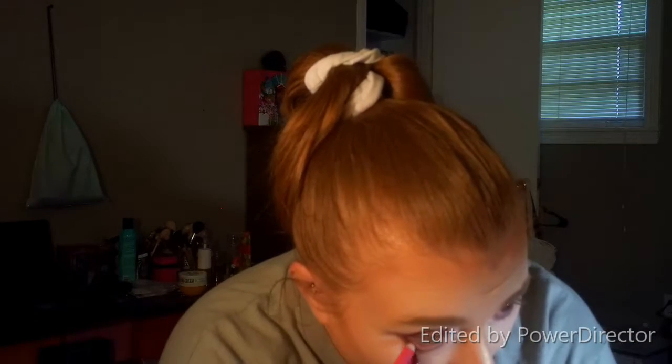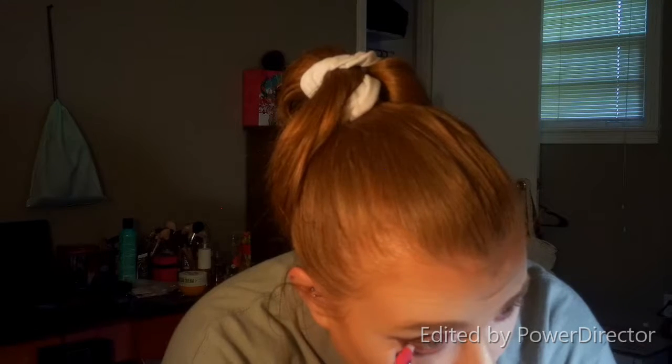All right. For an eyeliner today, I'm actually going to use Jeffree Star lip liner because they are eye safe. So I'm going to be using Jeffree Star Cosmetics Allegedly. Turn my mirror and just put that right there.